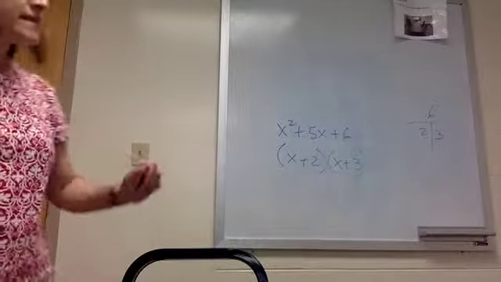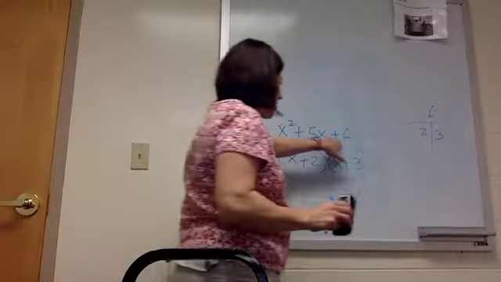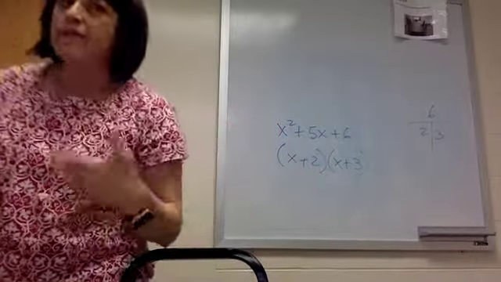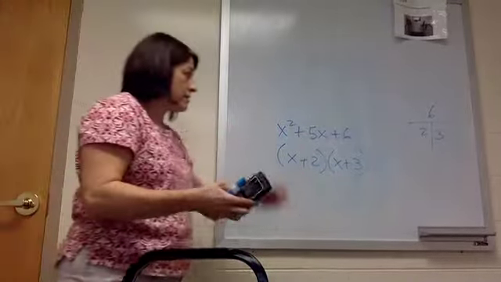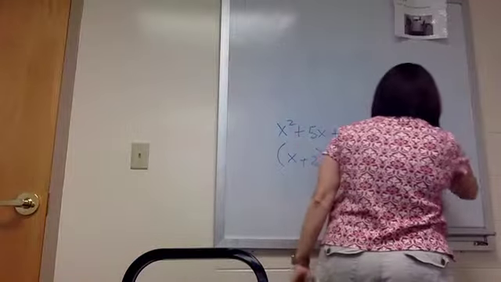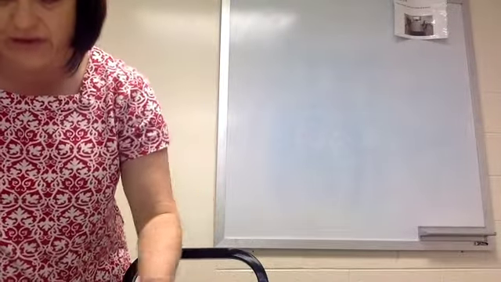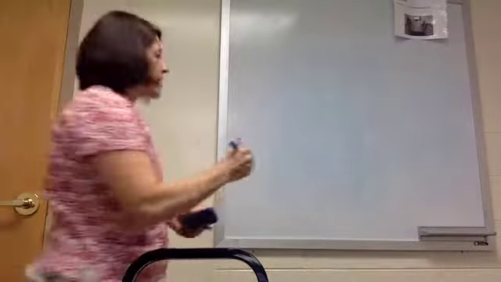Okay, so this is the simplest case because you have a positive here and you got a positive there. That means that they're going to add up to that. But sometimes it's not positive, and you have to look at other sorts of things. So that leads us to the next example. They're going to make it just slightly more complicated.